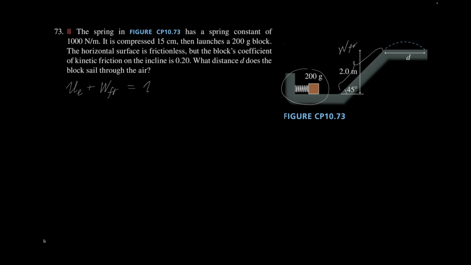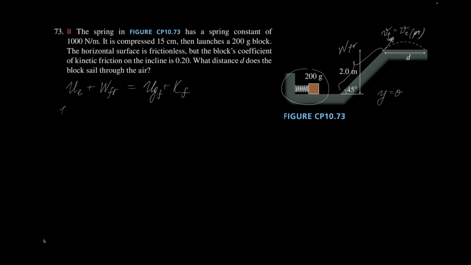I have my gravitational potential energy, because if I say that this is my zero level, then it acquires a 2-meter height, plus kinetic final. It exits or gets off this incline with some sort of V final, which for projectile motion will be our V initial, and then we will deal with projectile motion after that. So let's figure out at least with what velocity it goes up the incline.